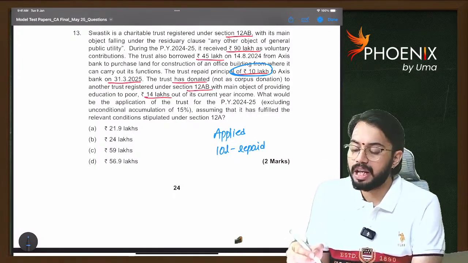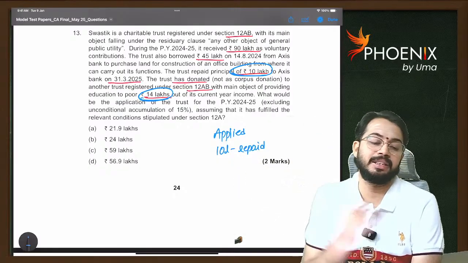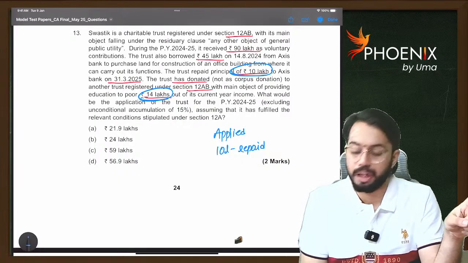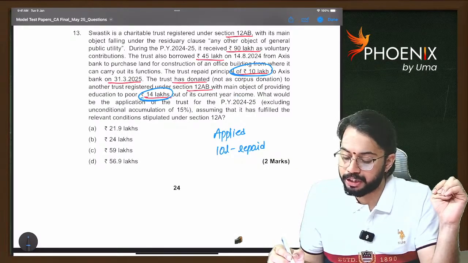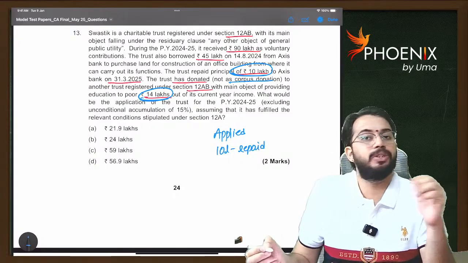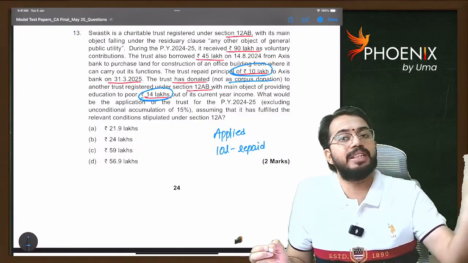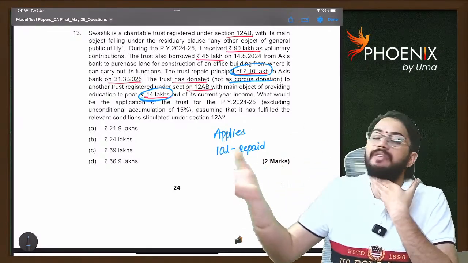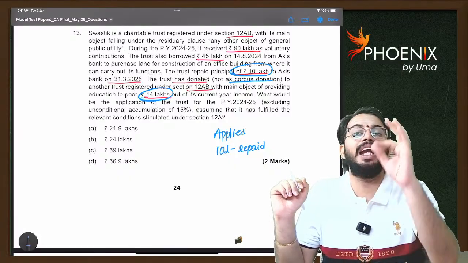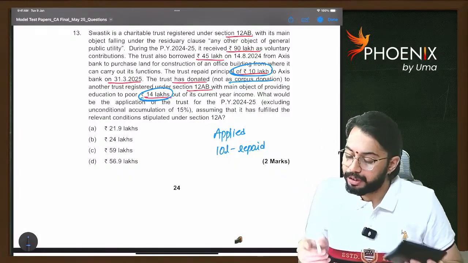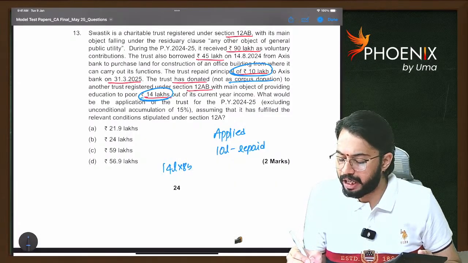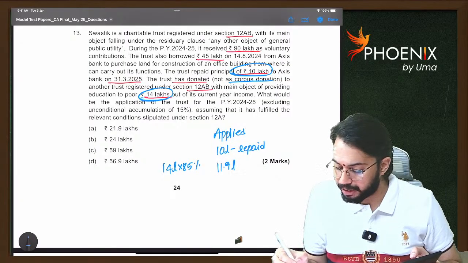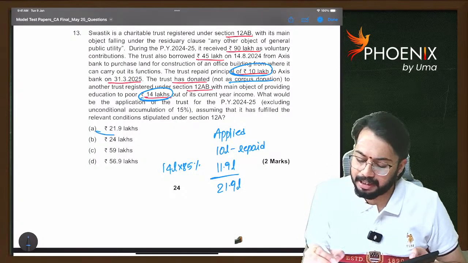Along with that, 14 lakhs was donation given to another trust. Correct? So, if any donation is given to another trust, it should not be corpus donation. Here he said it is not corpus donation. Not a corpus donation, that was said. So how much donation was given? 14 lakh rupees. Whether total 14 lakhs is treated as applied? No. Out of donation given to another trust registered under section 12AB, 85% will only be treated as applied. So how much? 14 lakhs donation given into 85%. 14 lakhs into 85%, 11 lakh 90,000. The total 21.9 lakhs. This will be treated as applied.